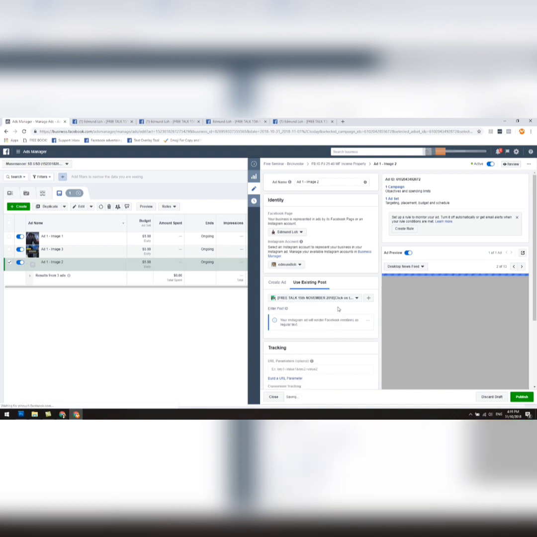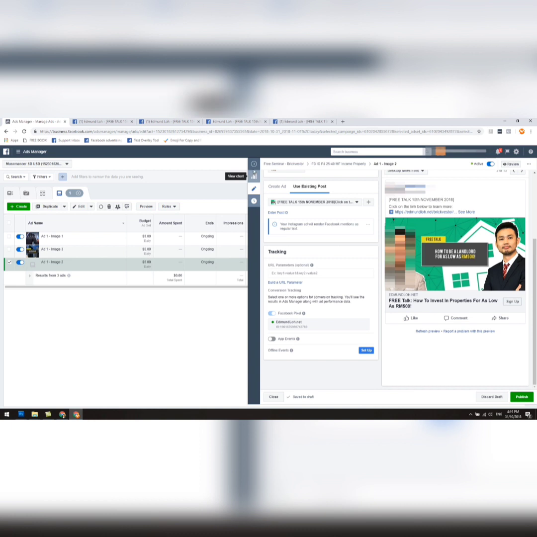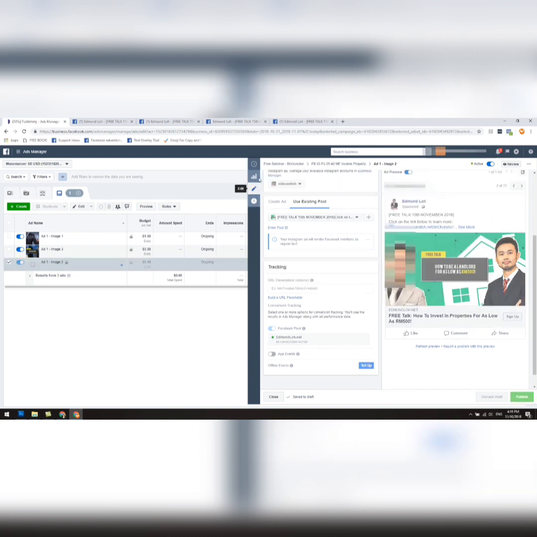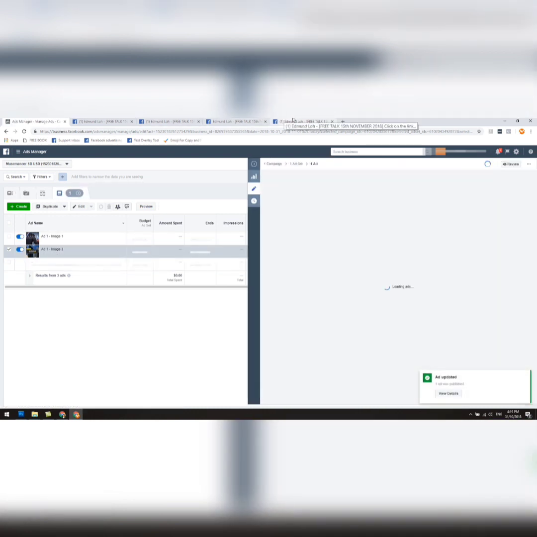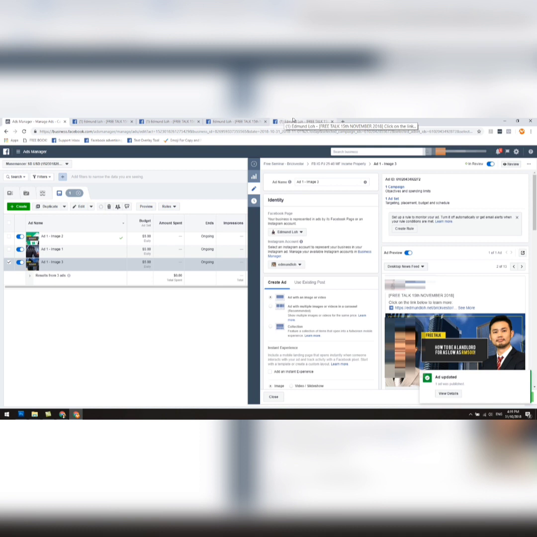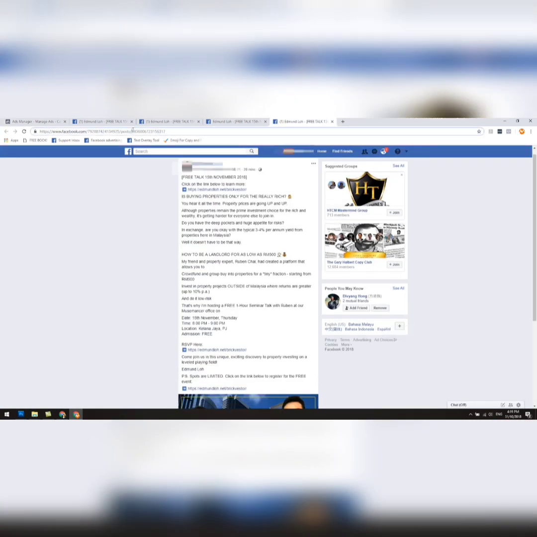Paste it here, submit, and we're done with this one. Okay, let's just click publish for this. And let's do the same thing for the third and the last one. You will do this the same for any number of ads you create. And like I say, after this ad set, if you duplicate it again, you wouldn't have that problem anymore.